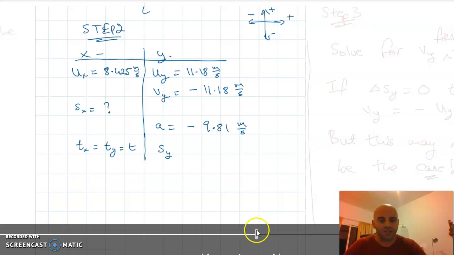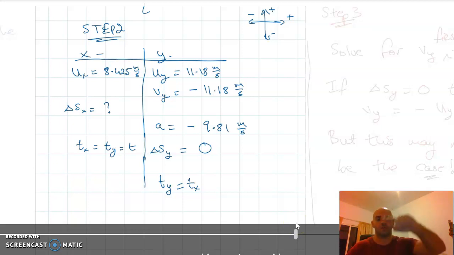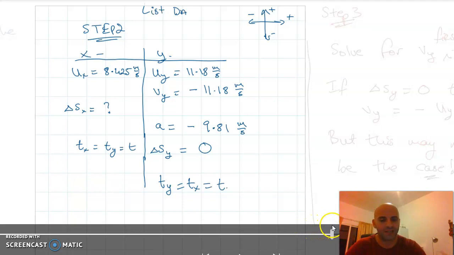We've got the acceleration is negative g. The change in y, in this case and in most cases, is known. So the change in y is going to be 0 because it's going to come all the way up and then come all the way back down again. And again, time is the same for x as it is for y, so we just call that t. Now please note that in the top corner there, I have shown my frame of reference. Anything that's pointing up, I'm applying a positive sign to. Anything that's pointing down becomes negative. Right, I'm taking to be positive. Left, I'm taking to be negative.